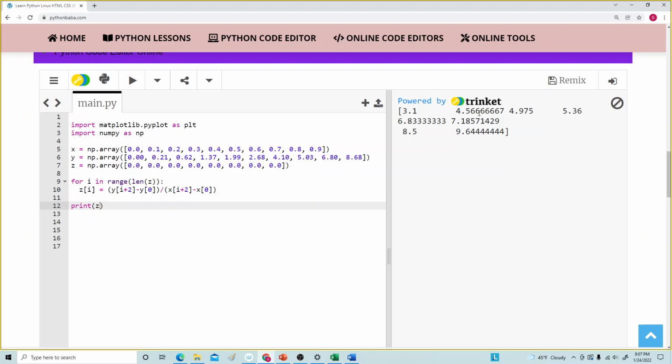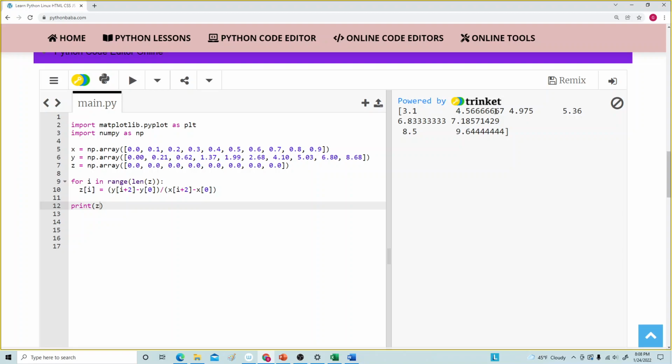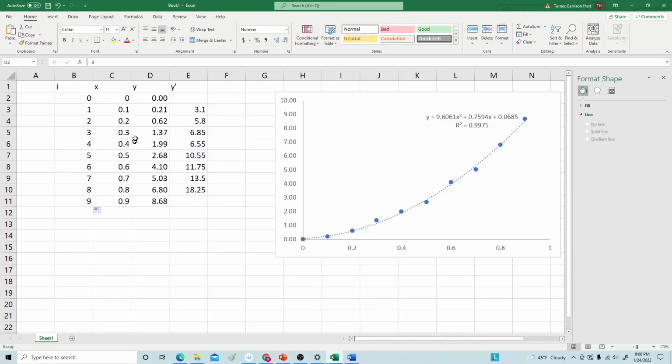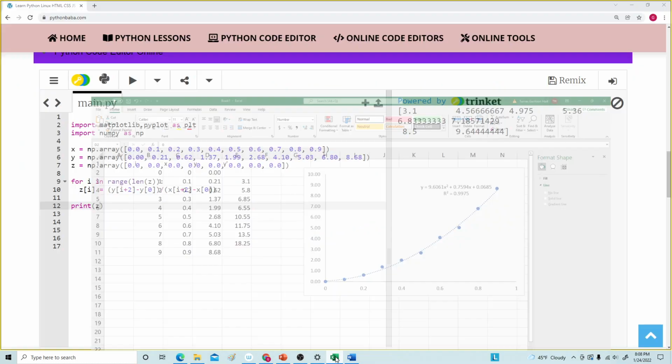So 3.1, 4.566, there is something wrong. 3.1 is good, but not 5.8. 0.62, 1.37.